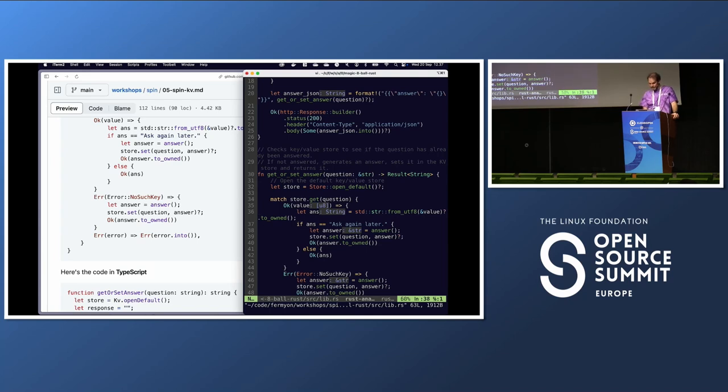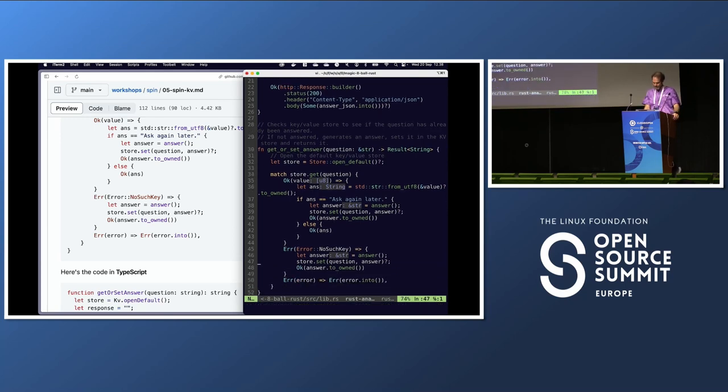If the answer is "ask again later", I guess that's a thing in this logic of the code, we can put the question and answer back into the store. If not, we can just provide the answer. The logic here is a little bit clever. If my magic 8-ball would say "ask again later", it won't keep saying "ask again later". It will actually invalidate that from the cache, which is fairly advanced magic 8-ball caching logic. If we don't find it, we'll just return, but we'll still set the question and answer that is being provided, so we now have that cached. And that's it. Like 20 lines of Rust code here, and we have an advanced magic 8-ball answering mechanism with built-in invalidation for the case of "ask again later".